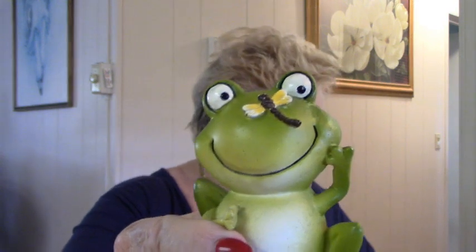One of the things I did pick up at Hobby Lobby were 4 of these. Are they adorable? Look at this one, has what I would call a darning needle on his nose. And I have 2 of those. And I have 2 that have butterflies on their nose. I think they're adorable. I'm going to use those in the corners of my lantern tray. So we'll see those in just a few minutes. So that was from Hobby Lobby. The lemons were from Hobby Lobby.